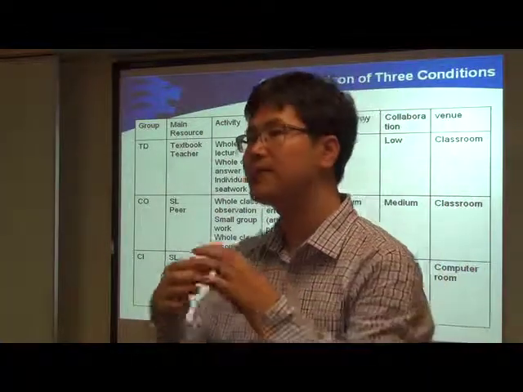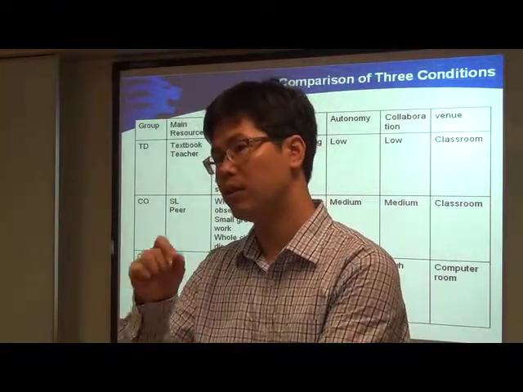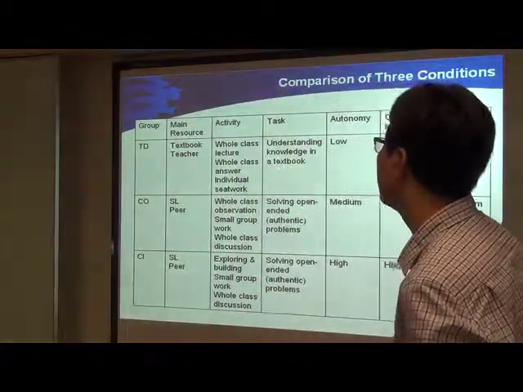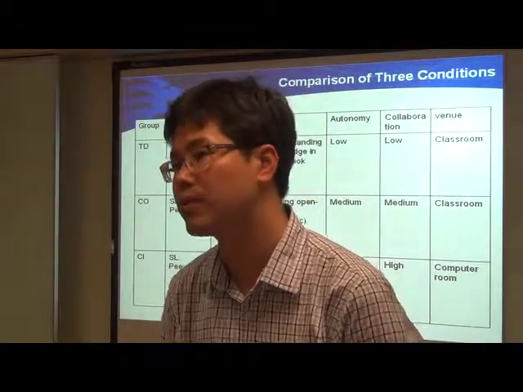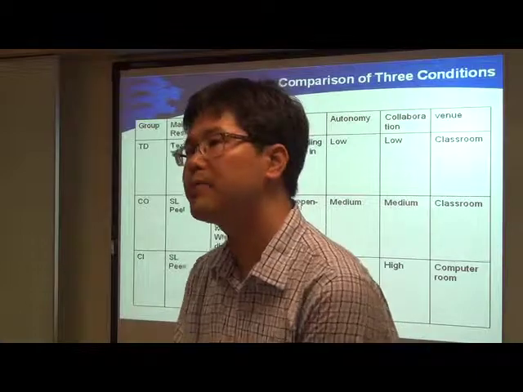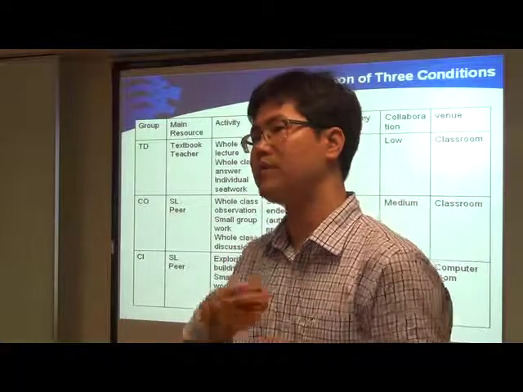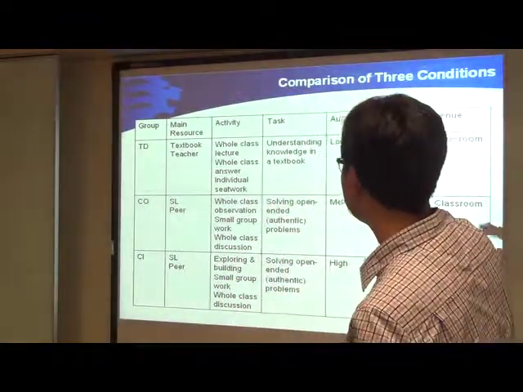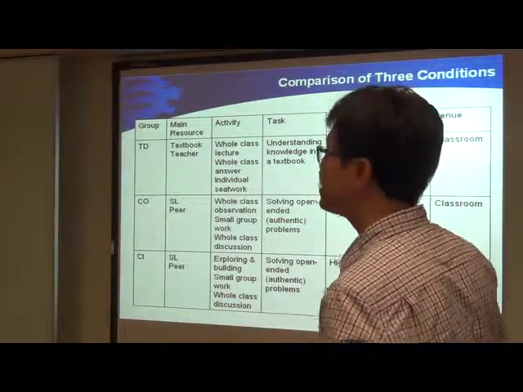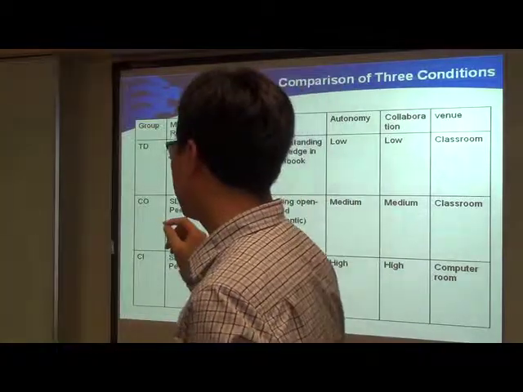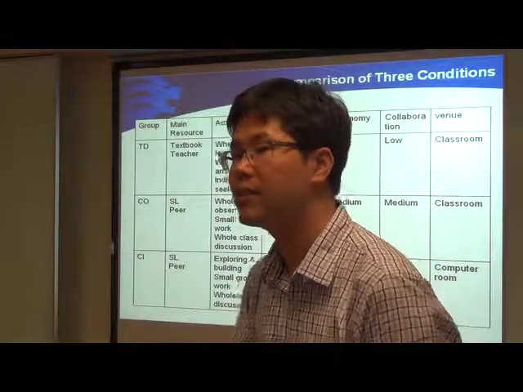And the teacher will give students some practice problems, and then the students solve them on the worksheet. The main task is understanding the knowledge given in the textbook. So knowledge is given by the teacher or the textbook; students do not construct their knowledge. So autonomy and collaboration levels are low. It's a teacher-directed one. The venue is the classroom. But in the CO condition, the main resources are Second Life, peers, and teacher.